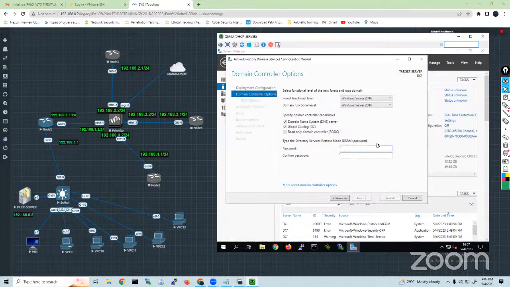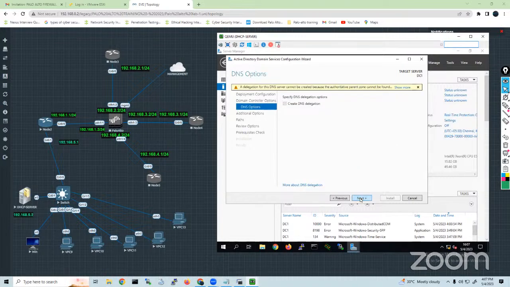So to secure your ADDS, if anything Active Directory related is deleted, we can recover it through safe mode and configure the further things. I will give test 1 2 3, the same password here. Click next.